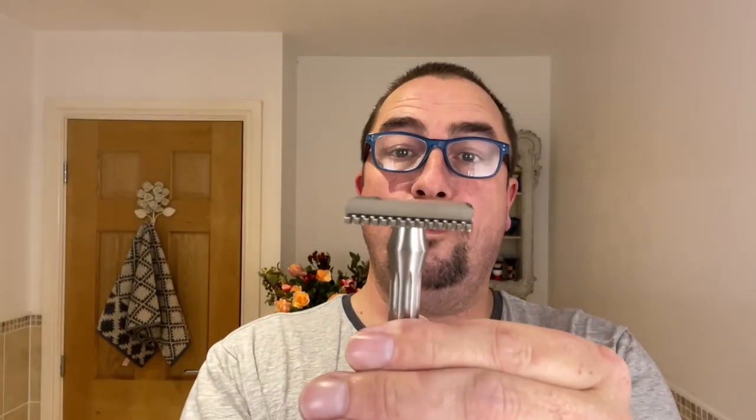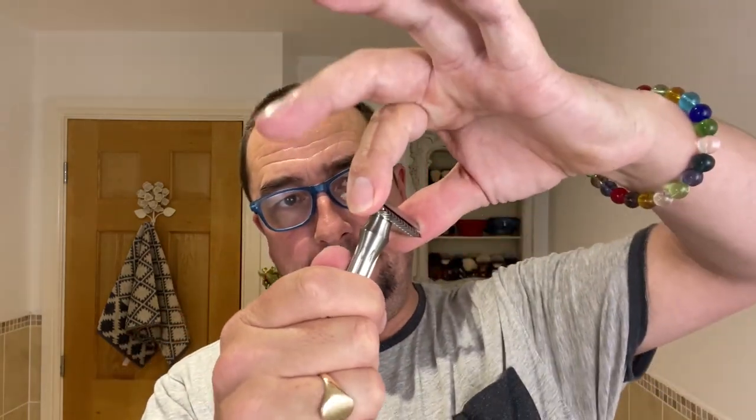I'm using a new razor on loan to me, and this is it here. Make sure I get this right. So it's the Blackland Blackbird stainless steel three piece open comb, and it's an 85mm. Wow, good weight to it. This is on loan from Chris. Thank you, Chris. Also known as CB Shaves on YouTube. Oh, it's a nice little neat thing where the thread, you see that ledge, fits inside there. That's a nice idea. Okay, that's what it looks like.